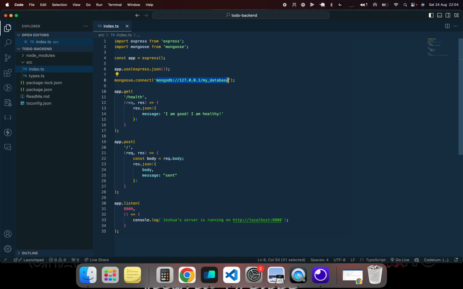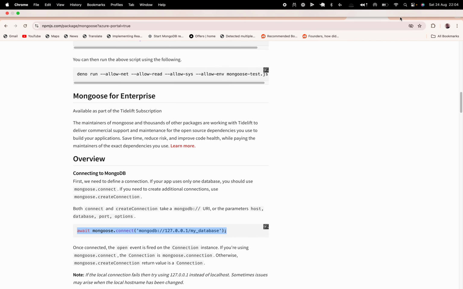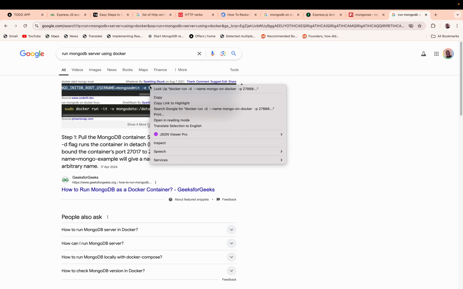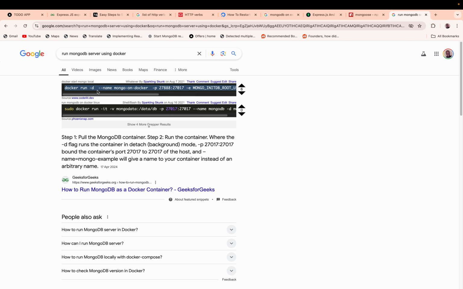Since we're not using something on the internet, we could use Atlas. Atlas is a cloud platform for running quick MongoDB servers. But let's use this command we saw here and see if we can quickly run MongoDB on our system using Docker.